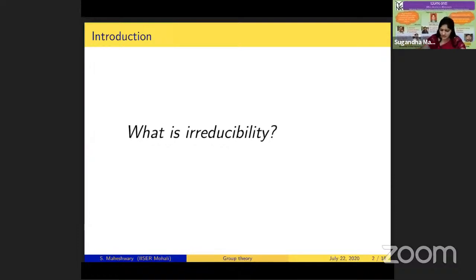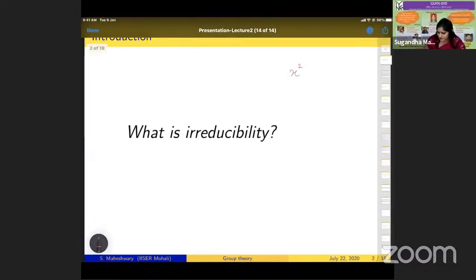For example, a very simple basic example, if I pick this polynomial, one can say that this is irreducible over Q, irreducible over rationals, because you cannot find rational factors to it. You can decompose this as x minus root 2 and x plus root 2, and these coefficients are over real numbers. So of course, this polynomial is reducible over real numbers, right?